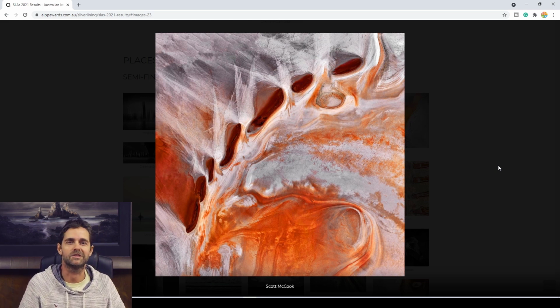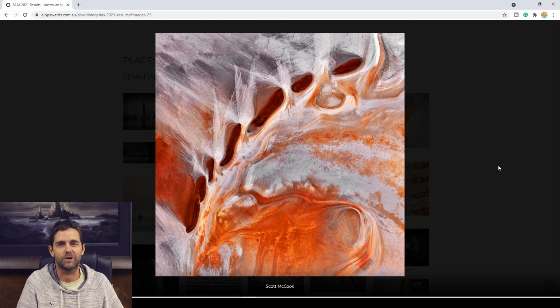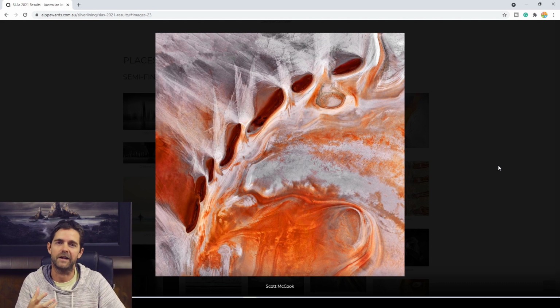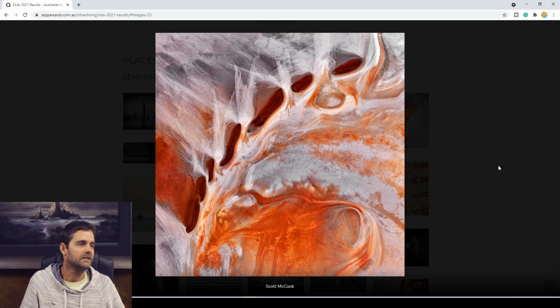I'm going to have too many images to hang on my walls, but I love collecting Australian photography at the highest level. And Scotty McCook and this particular piece is right there. If I am going to buy one of Scotty McCook's works, I'm going to have to look through his back catalogue, because it's just that higher quality work and really dramatic. It's right in the stuff that I love to do and really love myself. It's just poppy and drama and just in your face. There's nothing subtle about Scotty McCook, and he should be very proud of just shoving it in people's faces every time and not backing down. I love that. I love it. Dude.